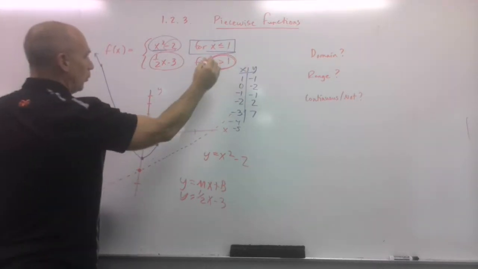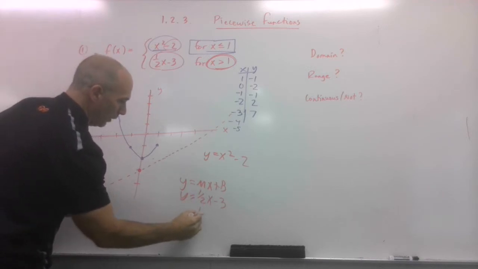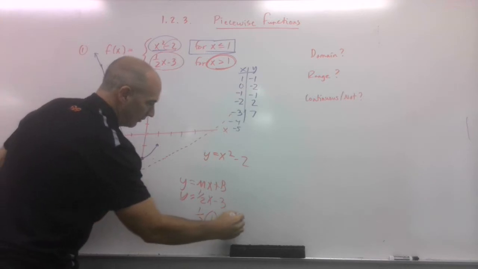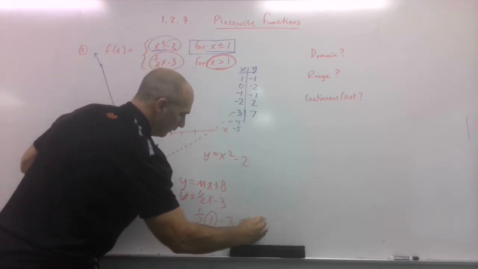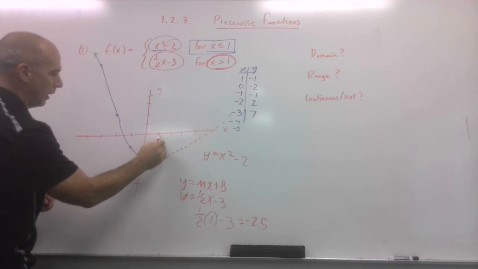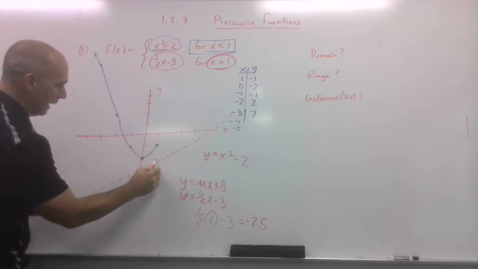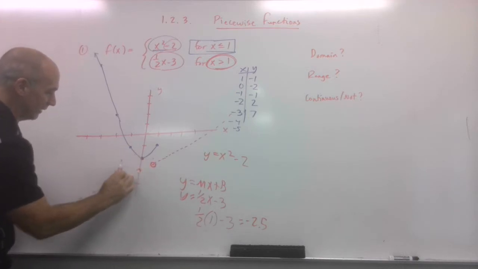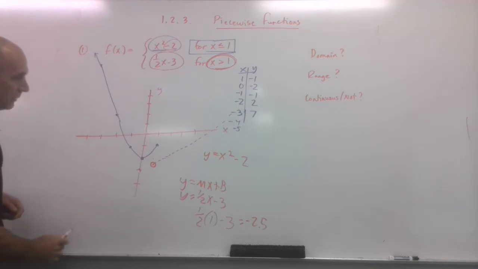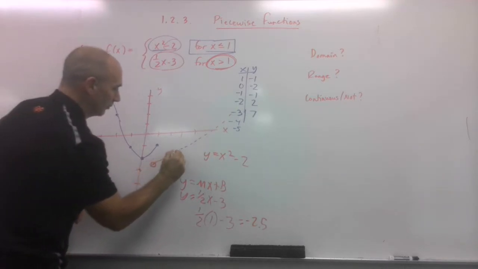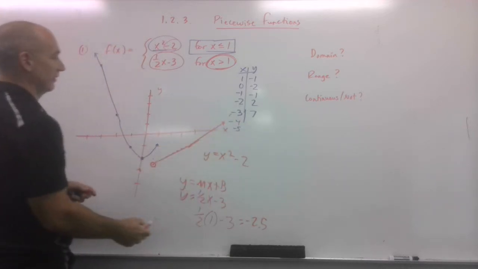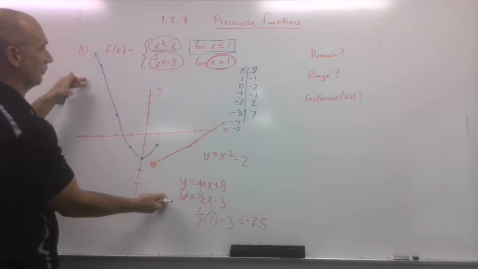So if I took 1 and I plugged it in here, I'd get 1/2 times 1 minus 3. That's 1/2 minus 3, which is essentially -2.5. So if I went 1, -2.5, it'd be right here where they want this graph to start. But watch this. Open circle, and none of this else matters. So it starts here and goes that way forever.